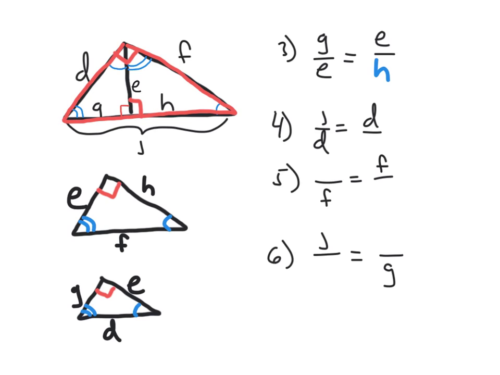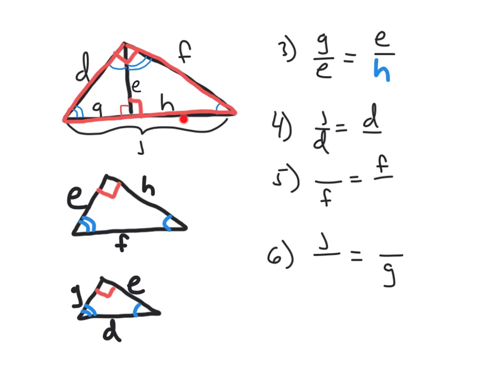Questions on how I found that? You have to isolate which two triangles are they even talking about, and then you're matching up the sides. Okay, so like in number 4, J and D are coming from the same triangle. Which triangle has both sides J and D in it? The big one has J and D in it. And so then J corresponds to D.